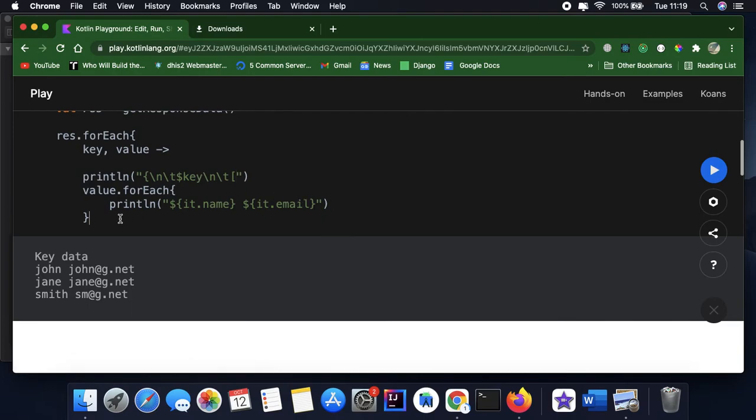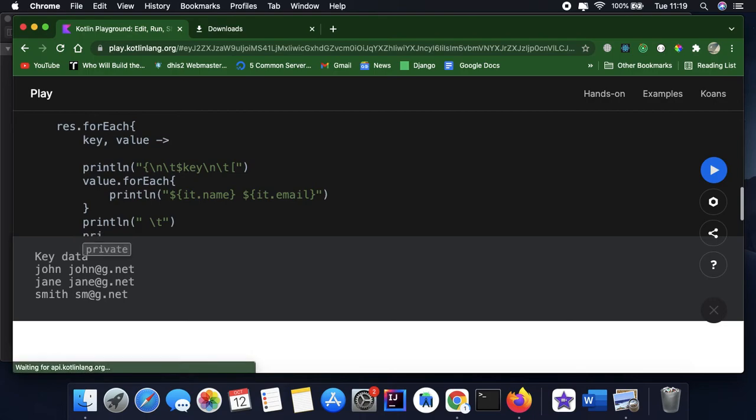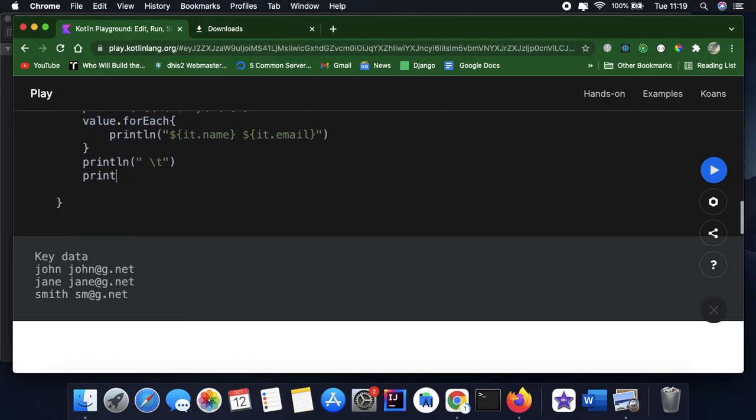Then at the end here, we're going to print a line with a space under the tab, and also down here print line on the closing of the response, something like that.